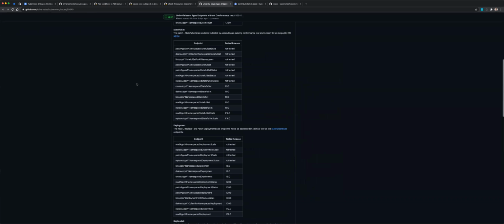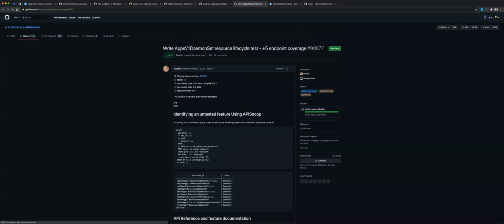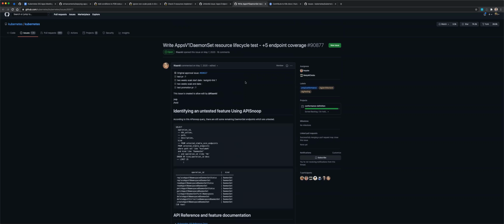We have a working test, but it's not touching status, and we got some very good feedback from the conformance meeting this week about the way status should be tested, because there's a bit of controversy about status for all endpoints across Kubernetes. There was a lot of discussion about that. So we'll probably get that in and ready in the next week.